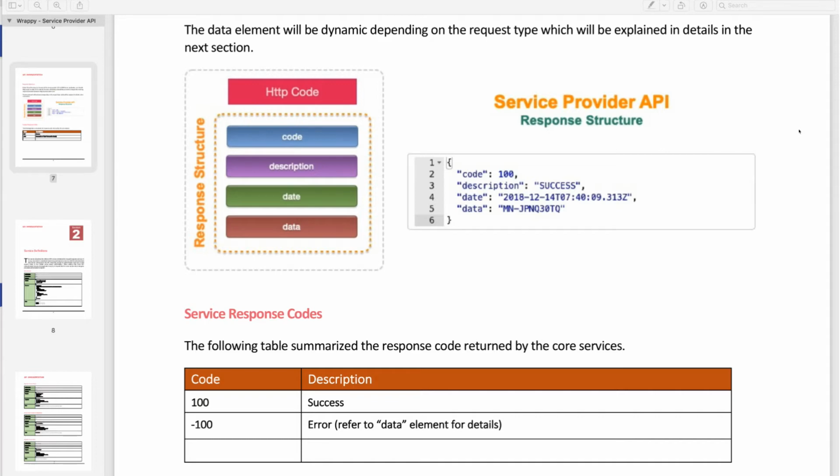So there are two layers of code as a summary. It's the HTTP code, which gives you something like 401 for unauthorized, and we also have the application response code, to signify that there is an error in your request, like maybe missing parameters or something like that. You can get all that information in the application block response.